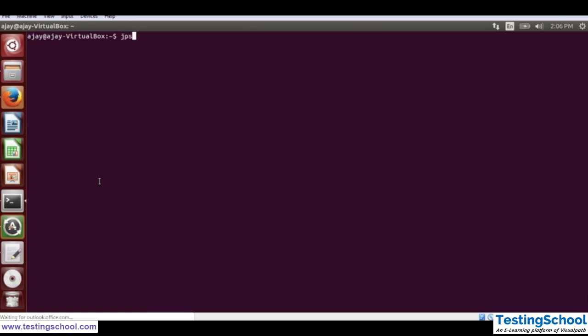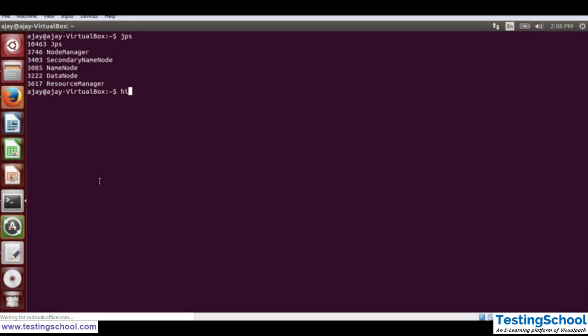Let's verify if my Hadoop is running or not. As we know, to start with Hive queries, we should have Hadoop running. As you can see, when I execute the jps command, my Hadoop daemons are displayed. So we can say my Hadoop is up and running.